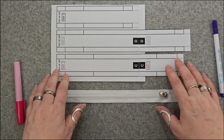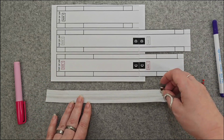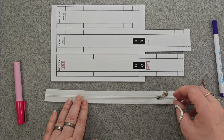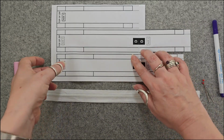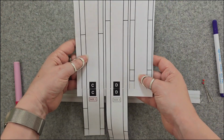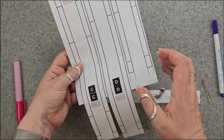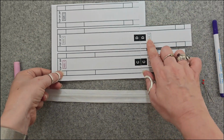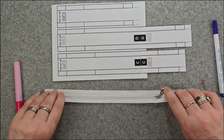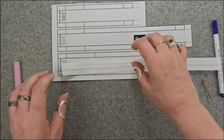So now we're going to, first of all, prepare our zip for stitching in. Making sure I've got it the correct way around this time, that is the top of the zip. This is the zip marking guide, and you can see I've kept these 3 pieces together and just attached the extra ends so that we've got it to the right length. Now the zip is going to be longer than this because this last section doesn't need any marks.